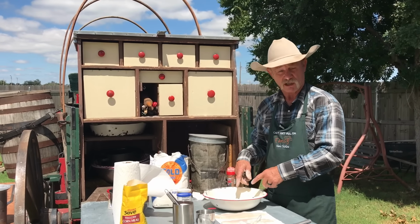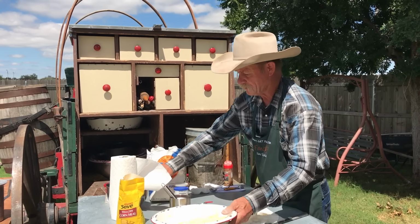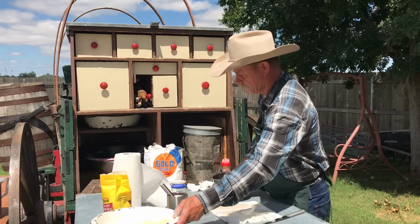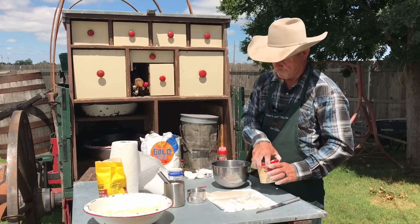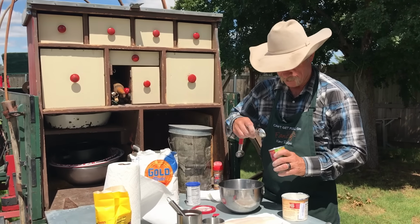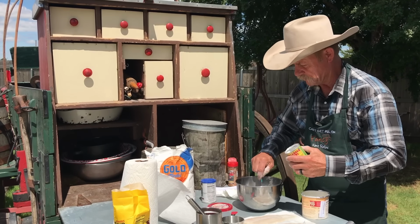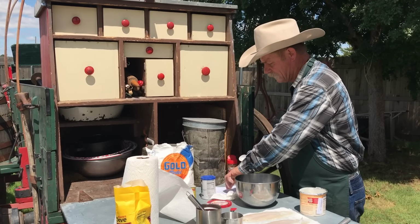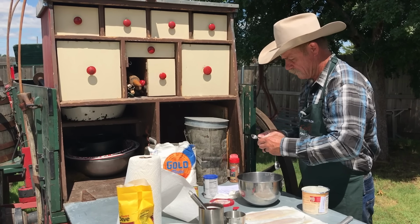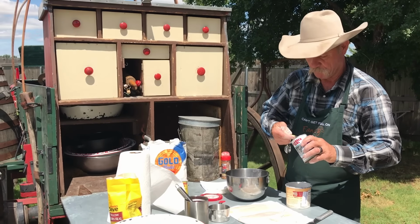You can just batter them just like this. Just roll them in this and fry them. But I like to let it stick a hold a little more than that. So we're going to dip them in something else. Cornstarch. Now, take a tablespoon of cornstarch, put her in there, about a teaspoon of baking powder, because I want it to go whoop and jump up there a little.